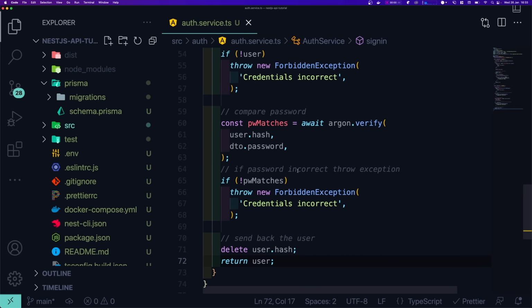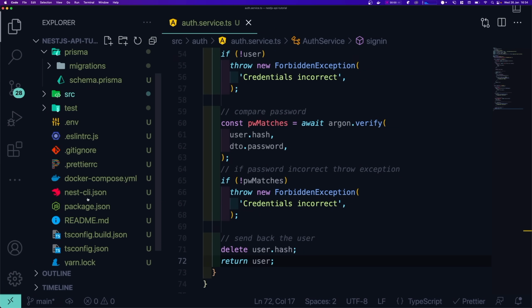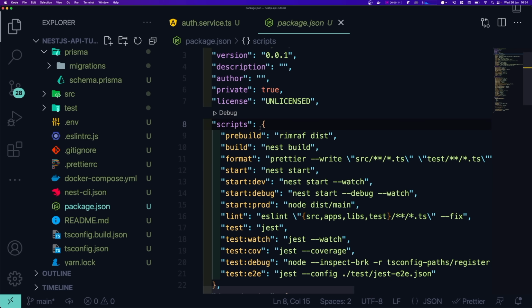That looks good. Now, before we go ahead and try it out, let's create some handy scripts for us. First of all, let's write a script that will allow us to respawn our database instead of typing it manually here in the terminal. Let's create a script in the package.json so we can just run it and it will rebuild our container, so our Postgres database.